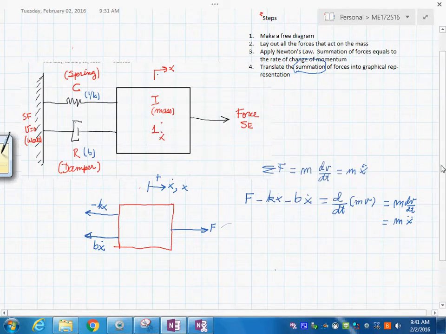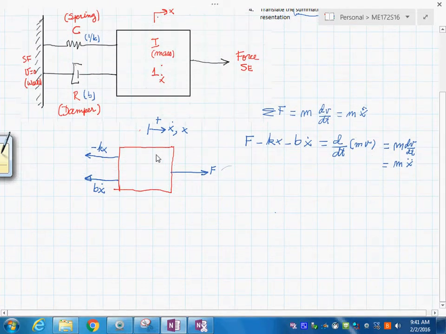Okay, so now we are going to translate the summation of forces into some graphical representation. Let's do that. We're going to use the circle for the summation, and this is the force F. This is one of the factors there.